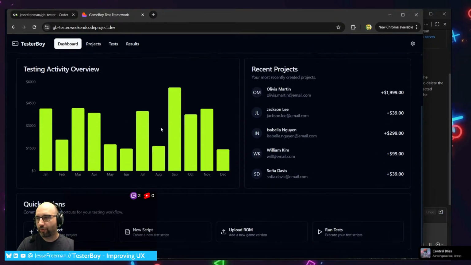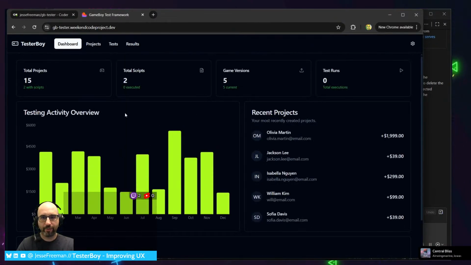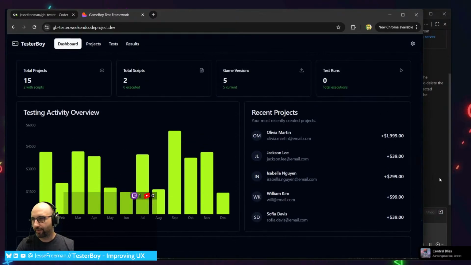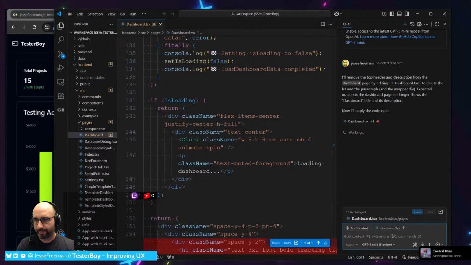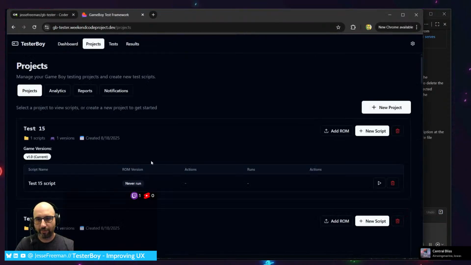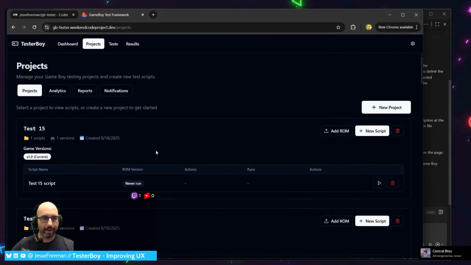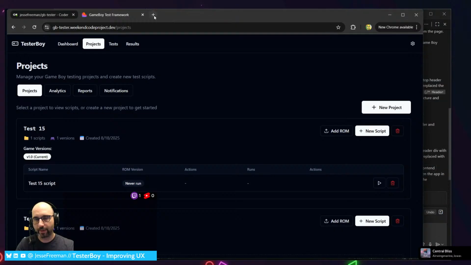So what I'm trying to do is this whole app is going to be a Tauri, I think is how you say it, which is basically like a wrapper for a web app using Rust. And so I'm just trying to get this thing to behave a little bit better. So the UX is a bit of a mess because I designed it outside of this, and now I'm trying to convert it over.